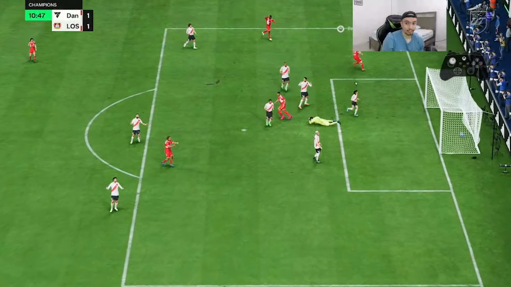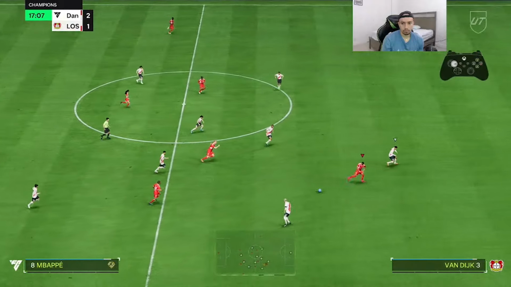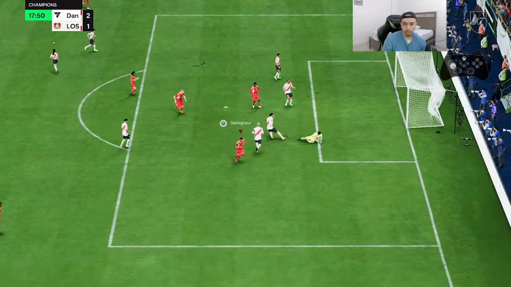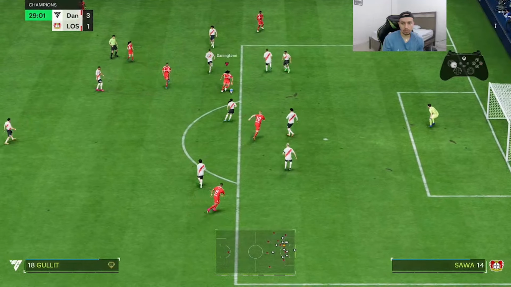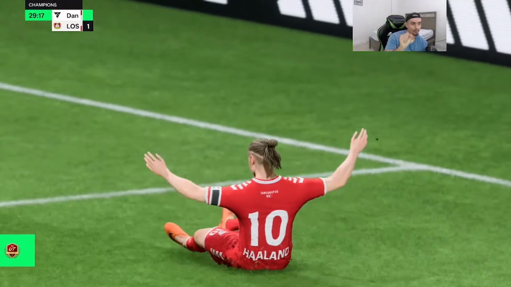Damn, that's actually an insane goal from Haaland. Wow. Oh, we just cooked Van Dijk right there. Easy finish near post. Good stuff from Mbappe. Double A pass, and Haaland makes it 4-1, y'all boys.